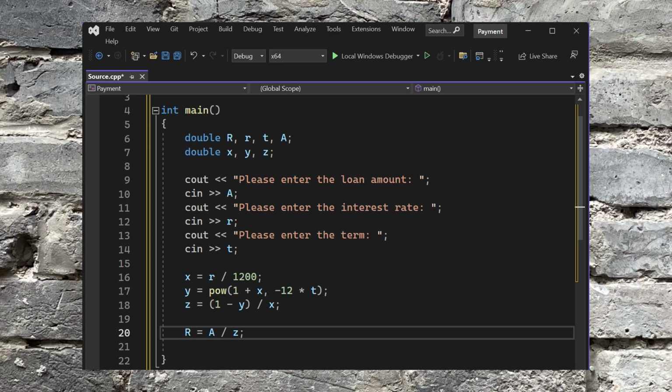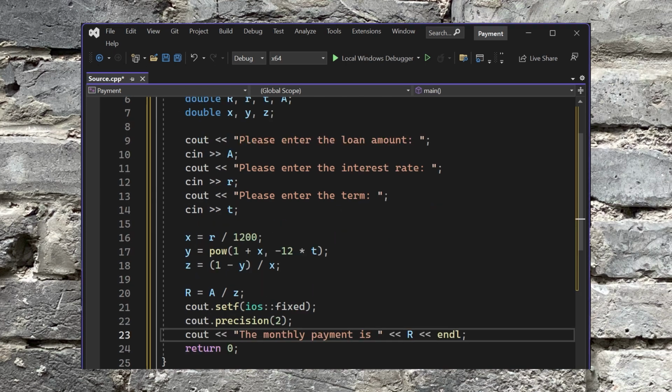With X and Y holding the partial calculation results, we calculate the value of the denominator and save the result in the variable Z. Finally, we calculate the monthly payment by dividing the loan amount, A, by Z, and save the result in the variable R. After the calculation, we will need to display the result as the output of the program.